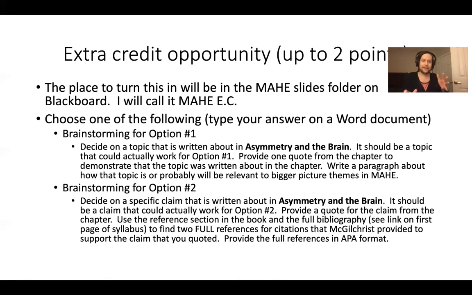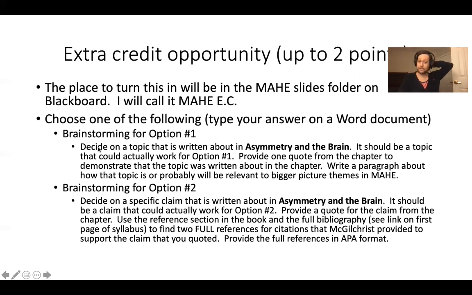Obviously, you haven't read all of The Master and His Emissary yet, and we've covered not even half the chapters in the book, maybe a third of the chapters now, and we've covered some of the textbook that we're going to eventually get to. So there's still work to be done, but it's not too early for you to start forming some ideas about what your paper topic could be. And to motivate you in that regard, I will offer you up to 2 points of extra credit. And it's not tons of work, I don't think. And it definitely could be helpful.